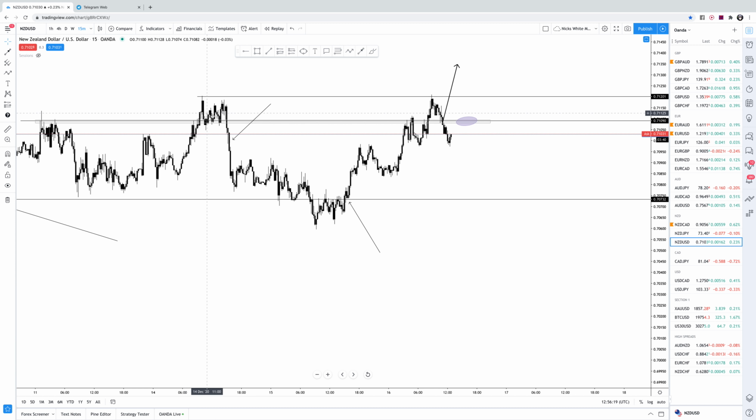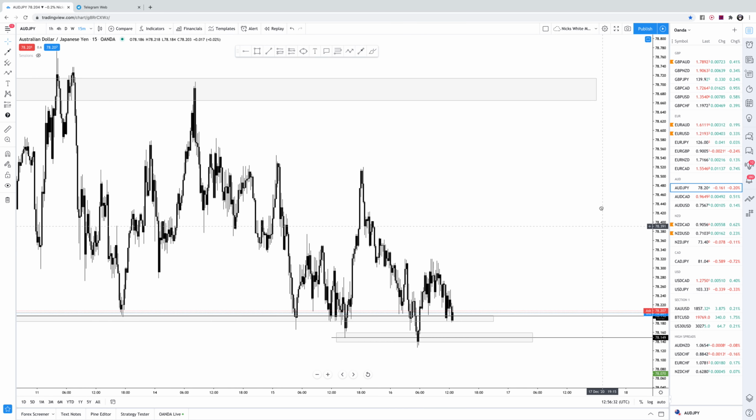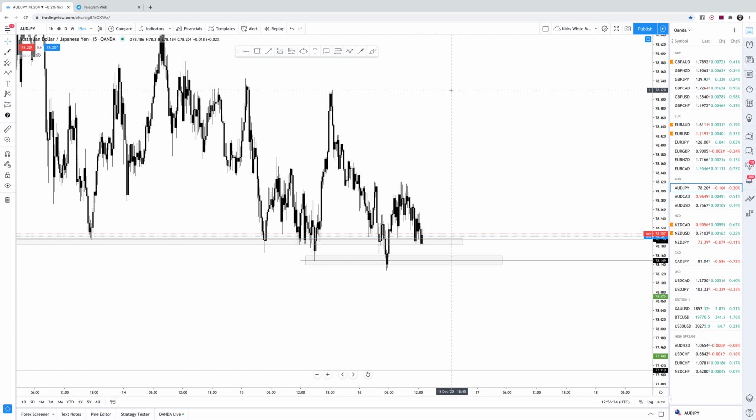When you start seeing price screw around, that's when sometimes it'll start messing with your trade, and it'll cause more stop outs to break even. This is what happened on AUD JPY last night to me, right? Price had swiped below the zone, came back up, retested it, found some rejection, and then it just went right up. That's what it's going to do. If it's going to go into a nice trend, it will.